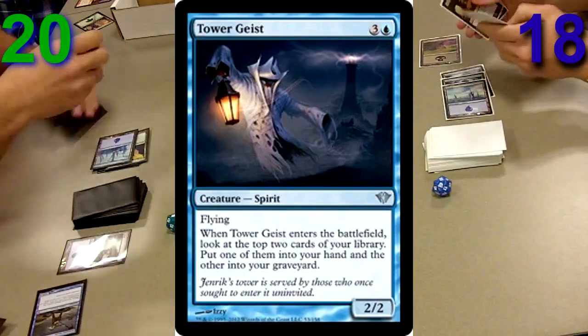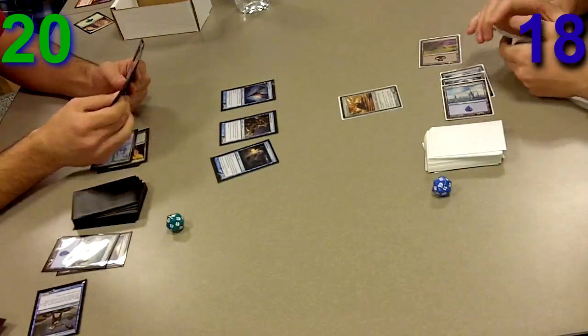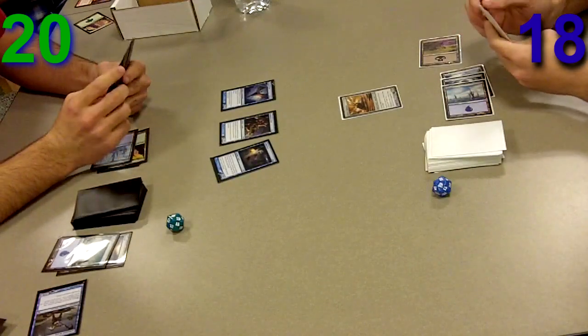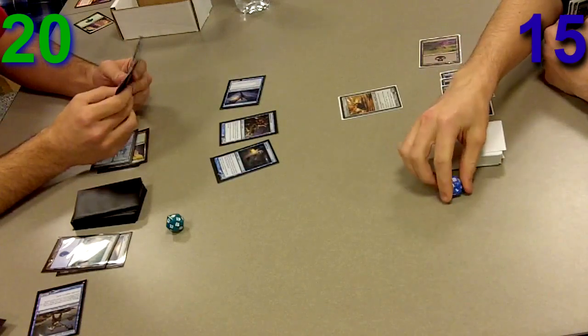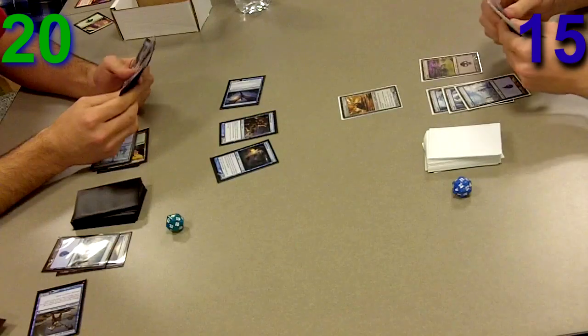Towergeist is such a good card because he's a 2/2 flyer for 4, which obviously that's not great value, but it's still a powerful body of a creature, and he also lets you draw a card. And not only does he let you draw a card, but he lets you choose which card you want to draw. So it's pretty amazing in that sense. But anyway, swing in with my Stitch Drake and then pass the turn.